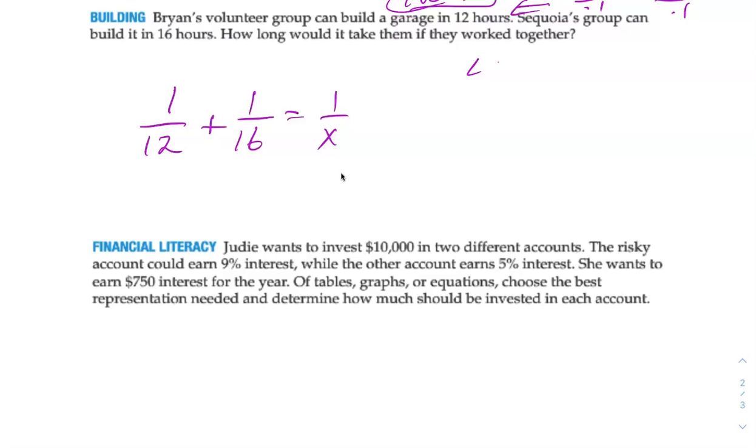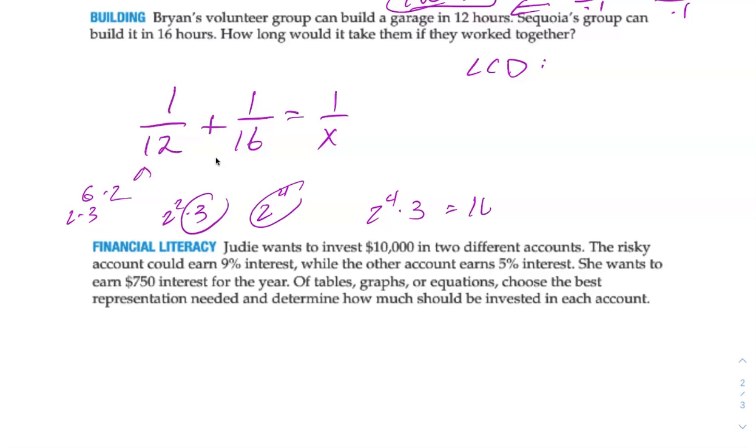In this case, I'd find the LCD. What do 12, 16, and x go into? Really, the problem is 12 and 16. So 12 and 16 both go into what? Let's see. I'm going to break it down. 12 is 6 times 2, and that's 2 times 3. So 2 squared times 3. 16 is 2 to the 4th. So it's 2 to the 4th times 3. Like one of each separate thing. So 16 times 3 is 48. So they both go into 48. That's my LCD, and the x. So they both go into 48x. That's my LCD.